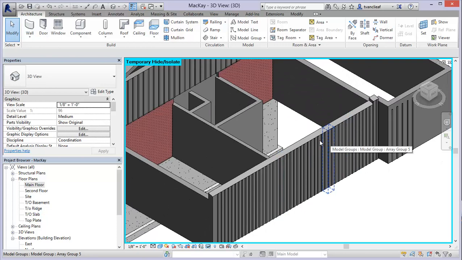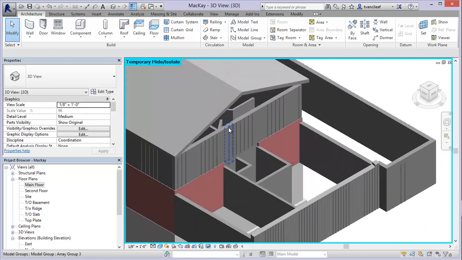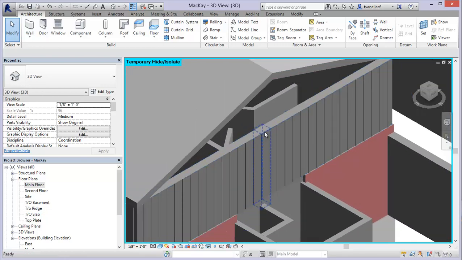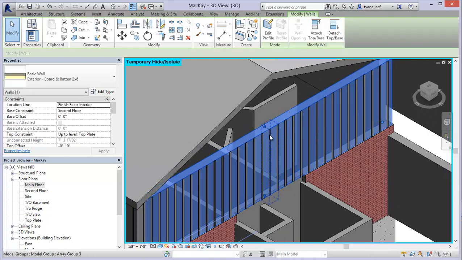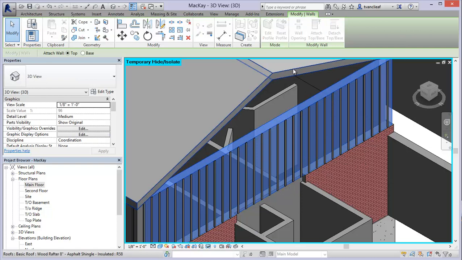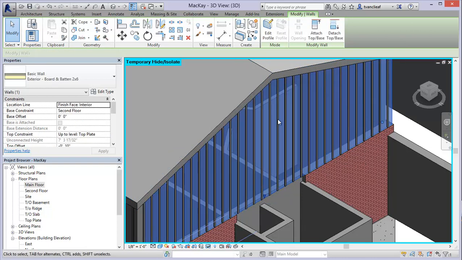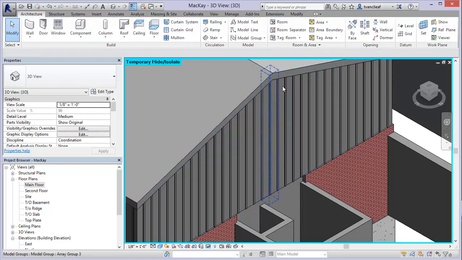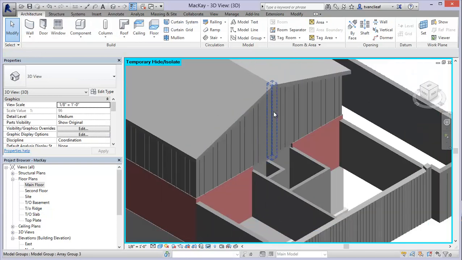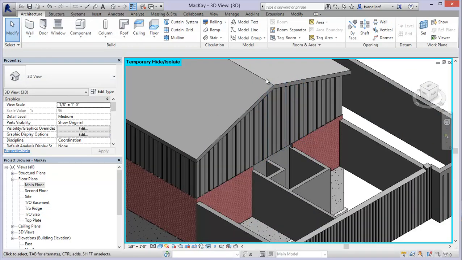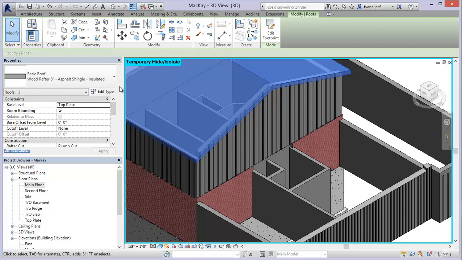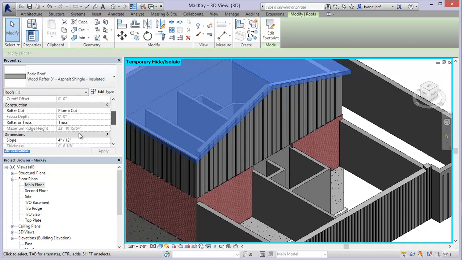Now this is really nice because if you take a look up here where I've already done this, if I decide to take my wall that the Board and Batten family is hosted on and I say attach top base and go to my roof, then it's going to follow the profile of that roof where it's cut along the gable. So that's really nice. And if you come to your roof now and you modify the slope on that, say from a 4 to a 6, you'll see those live updates with the strip.